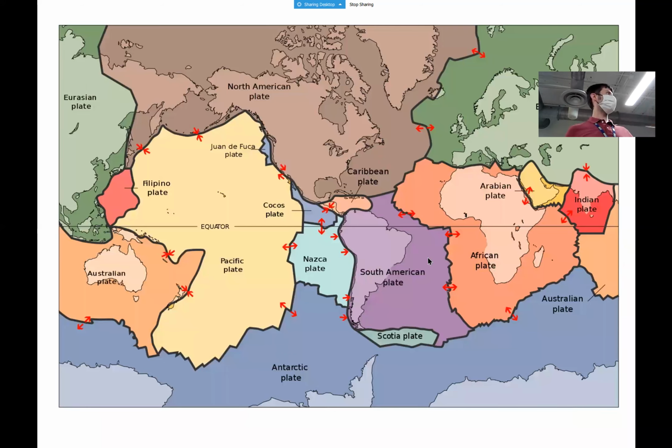And yeah, so here's kind of a map. If we could take an X-ray of the Earth and see where these boundaries were, this is approximately where they are, to the best of our knowledge. They cut through oceans, sometimes they cut through land, and we'll look at a few examples of that today.